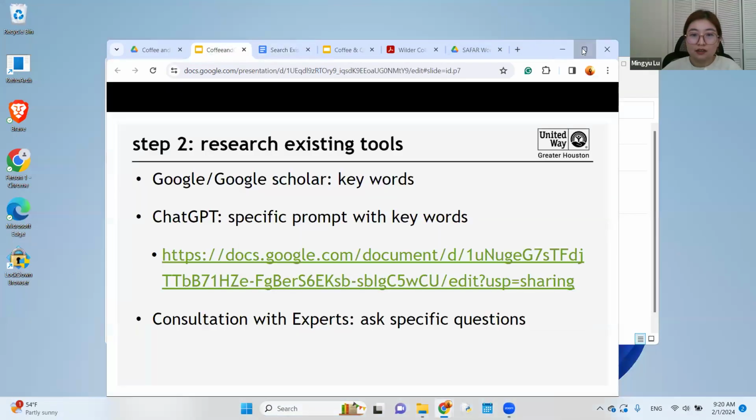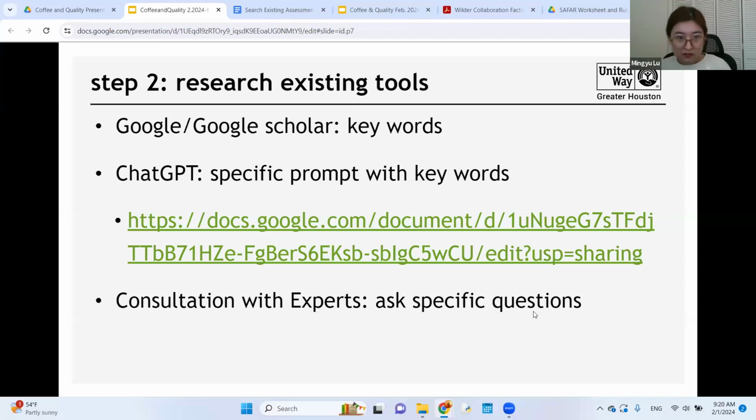Here is my slide. And another way to search for existing tool is to really ask the consultant. If you have the bandwidth, if you find a consulting firm to do a pro bono, or you have the funds, you have the resources to hire them, do it, because they are the experts. They have the knowledge, they have the training, and they probably have worked with a lot of clients with a lot of need. So for sure, they can definitely help you with maybe planning the whole thing, and also definitely finding a tool for you guys.